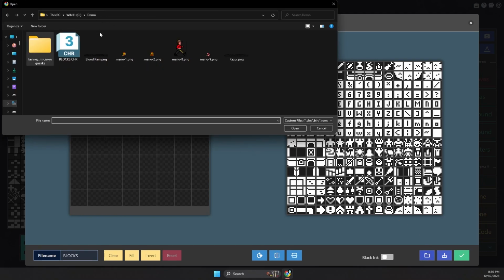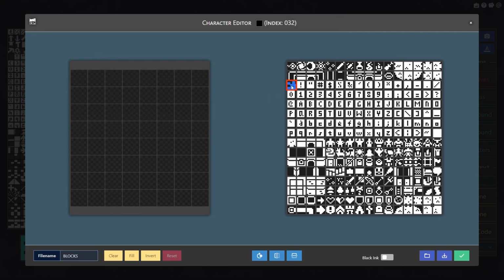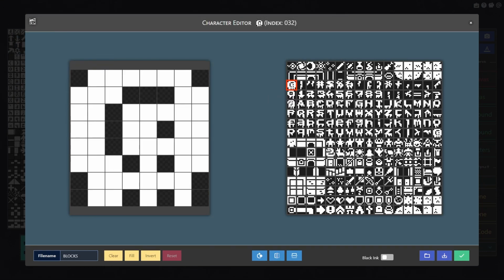I grabbed a couple, and I have a link on the Aquarius help website, and I can link that in the YouTube description here too. There are sites that have hundreds of Spectrum fonts and Atari fonts and other things that people have already converted into PNGs in ASCII order. So let's just load in the Blood Rain font, for instance, and double click on this, and you can see it loads again, and suddenly we've replaced all the characters. That's pretty awesome.